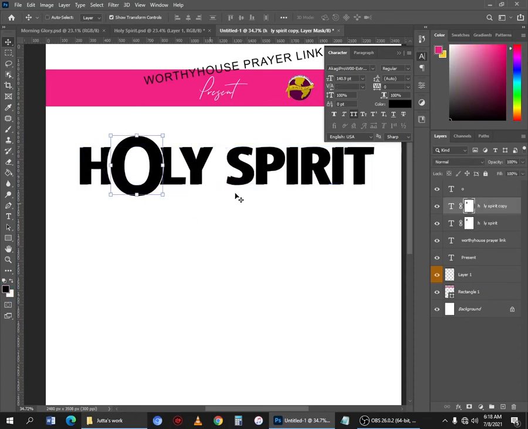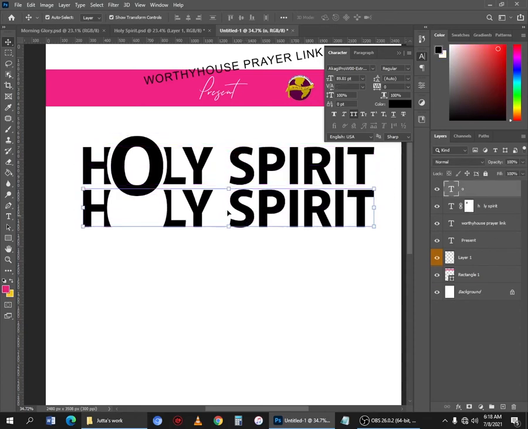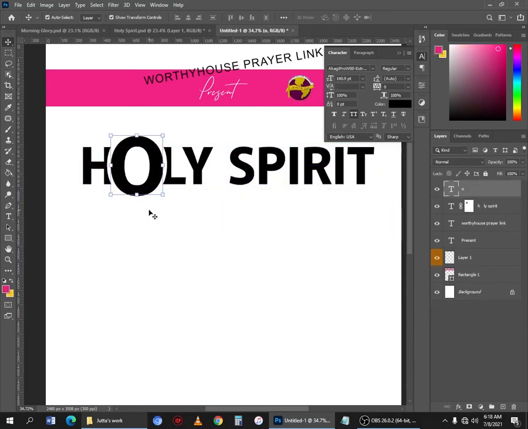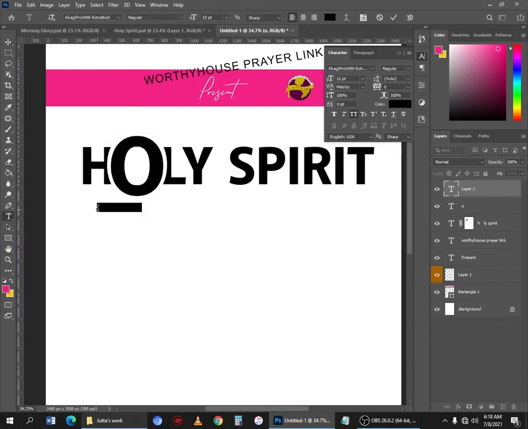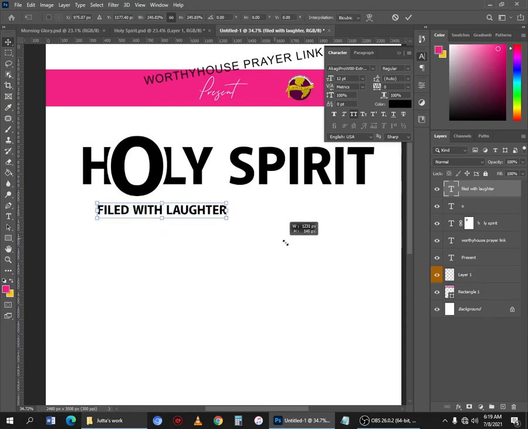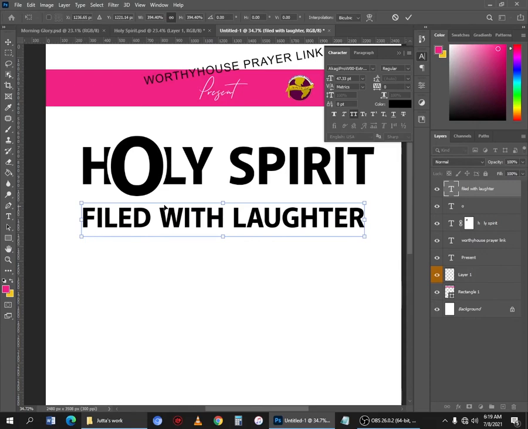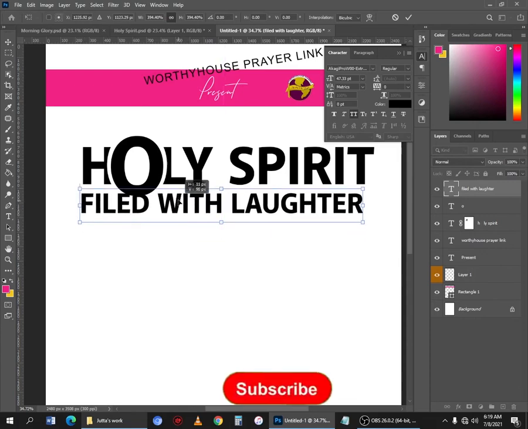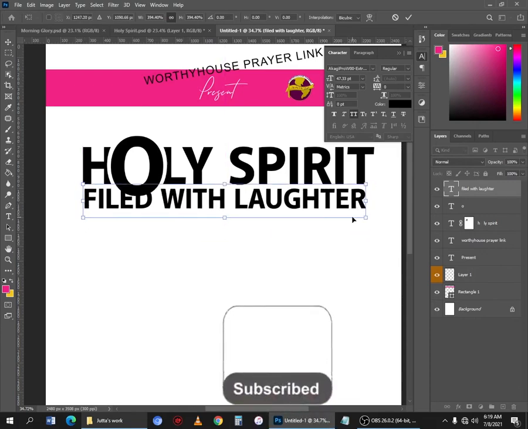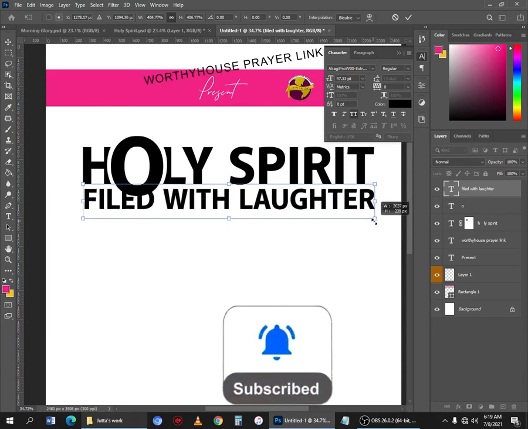Then with my text tool selected again, I'll type in the next text. Click on it to accept changes, then use the edges to scale it up to fit the one that we already have, just like this, and you are good to go.